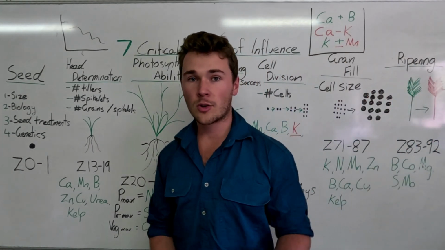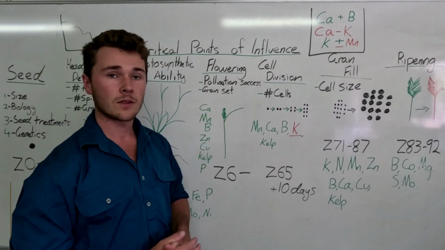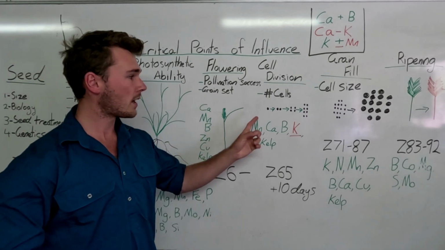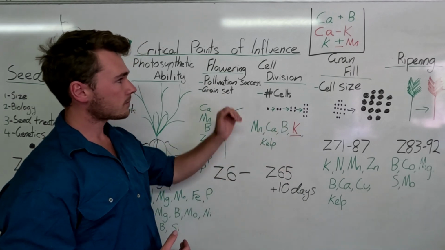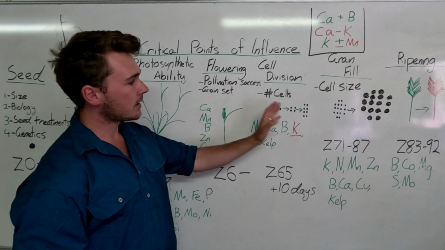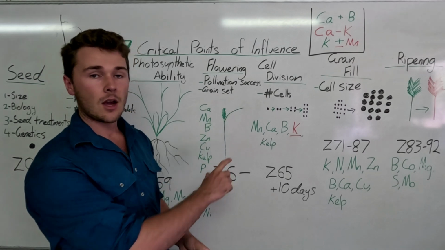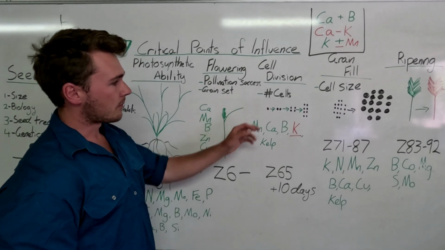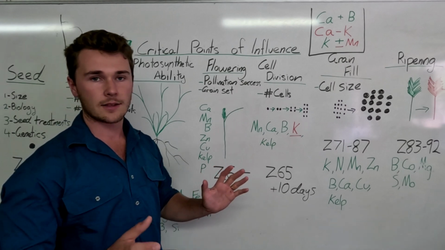Now we have one of the most important critical points of influence, and this is cell division. Once the embryos are fertilized, the cell starts to go from one cell, which is the embryo, and starts to divide into many cells. So we get this doubling effect. During this stage, we want as many doublings as we can get, as many cells as can be produced, because it's these cells that later get filled up into our grain. This sets the density of cells within our grain, and it's very, very important. The number of cells is produced immediately after fertilization, up till 10 to 14 days.